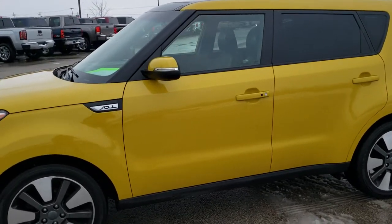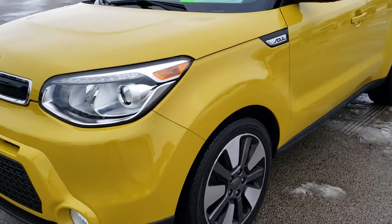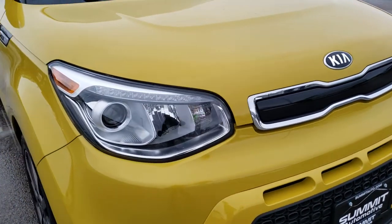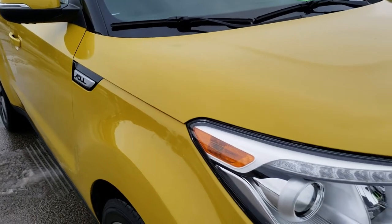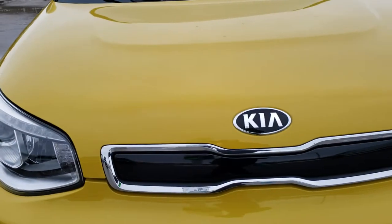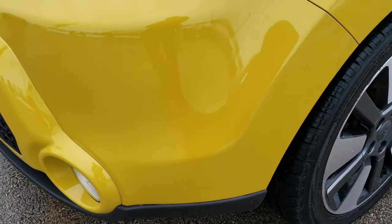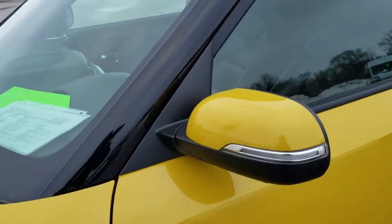This is stock number 9T391C. We are here at Summit Automotive in Fond du Lac, Wisconsin, your new and used car headquarters. Today we are checking out this super clean 2014 Kia Soul. This car has the exclamation point package, with the 2 liter dual overhead cam 4 cylinder motor which pumps out 164 horsepower, and has been fully safety inspected by our service shop. It has a fresh oil and filter change, all the fluids have been checked and topped off. This car is 100% ready to go.